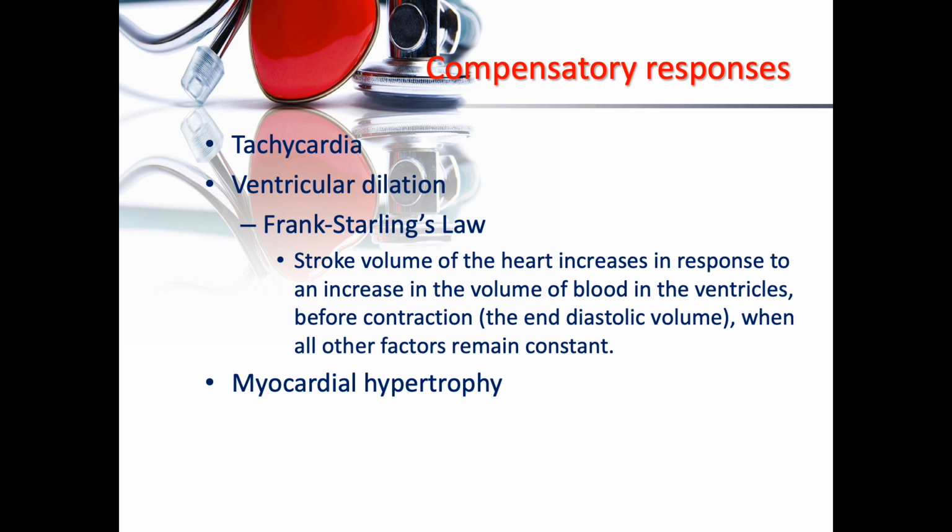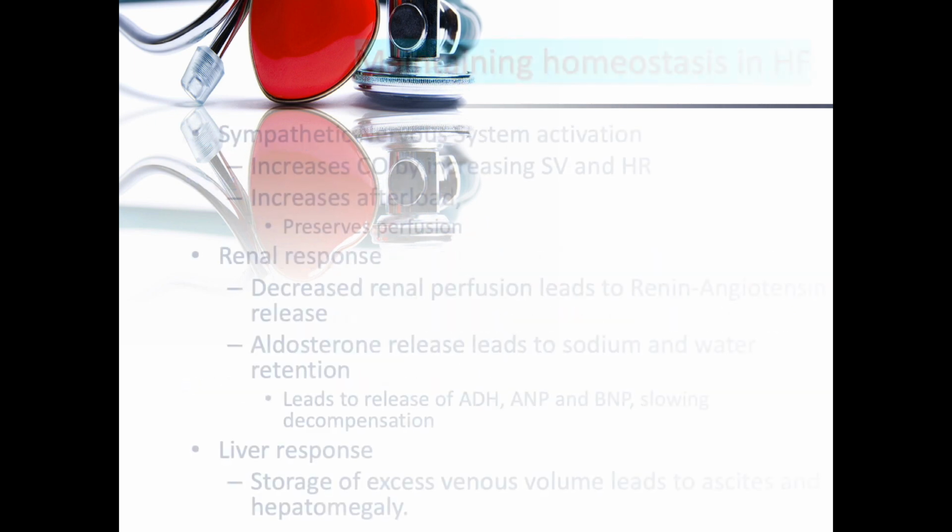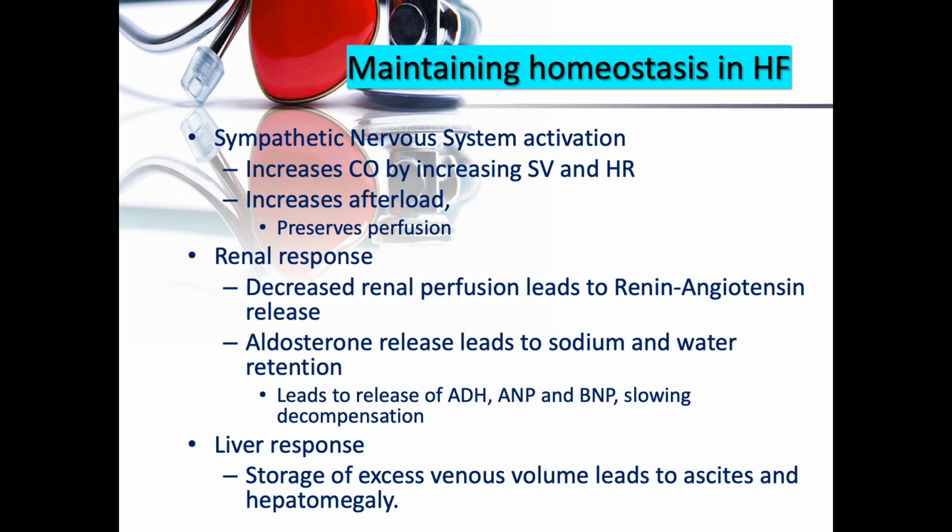Another compensatory response is brought about by myocardial hypertrophy. That is, the muscles of the heart become thicker. The intention of these compensatory responses is to increase cardiac output, either by increasing the heart rate, increasing contractility, or increasing the size of the muscle that's pushing on the ventricles. However, the overall idea is to maintain homeostasis.